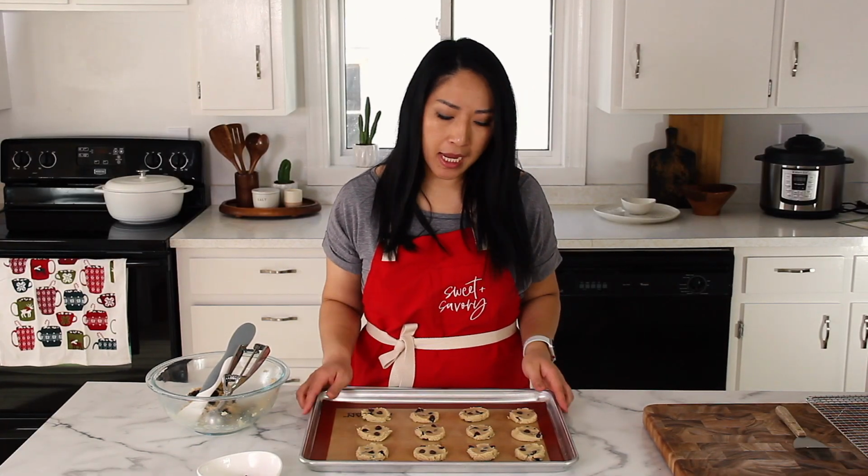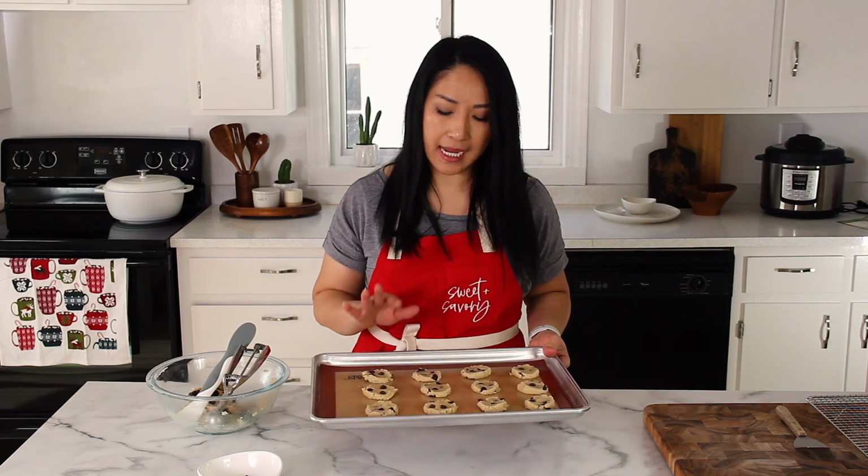So I preheated my oven to 350 degrees, and I'm going to bake them for about 8 to 10 minutes. Watch them and see if they're nicely browned, golden brown and crispy. You'll take them out and then rest them for 5 minutes on the cookie sheet, because when they come out, they will be kind of soft and fragile. But if you let them rest for 5 minutes on the hot cookie sheet and then transfer them to a wire rack, they will firm up and be really delicious. But I'm gonna show you after they come out of the oven.